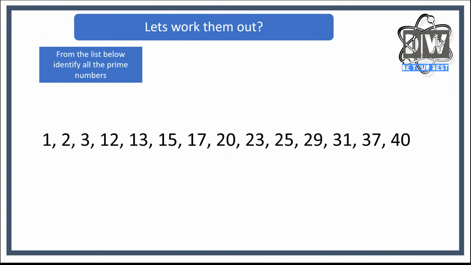So let's work them out. From the list below, identify all the prime numbers. So what I'd like you to do, although you've written that list just now, go and put that away to one side and try and highlight and underline all the numbers here that are prime without using that list. Pause the video, give it a go, come back and see if you've got it correct.